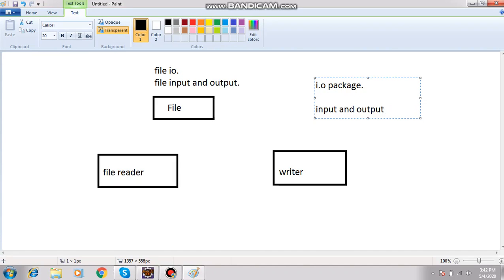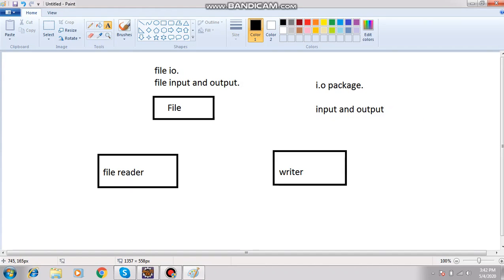So if you want to access the file, you import the IO package.